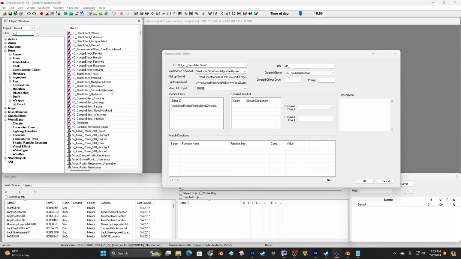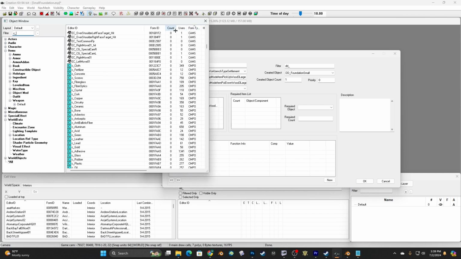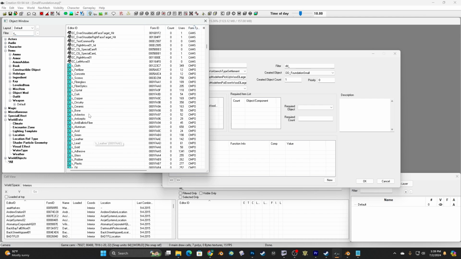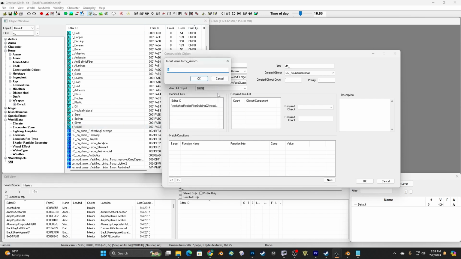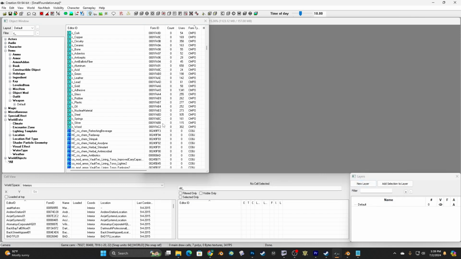And then I'm going to navigate down to the component. If it's not in that order, you can hit this right here, just click it and it'll organize it. And I just want to make it cost some wood, so I'll just click and drag that right on over here, and just one wood will do. Now I need to save my plugin.